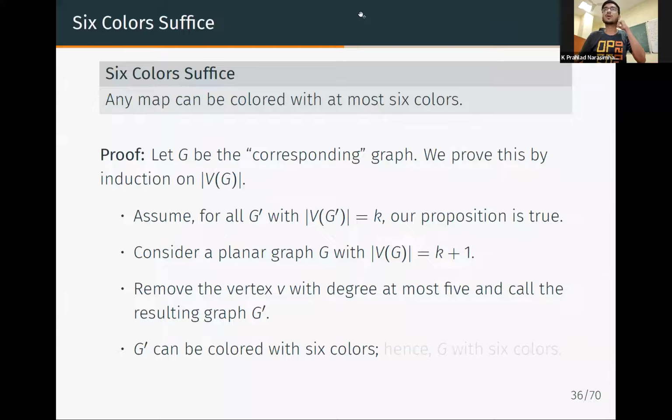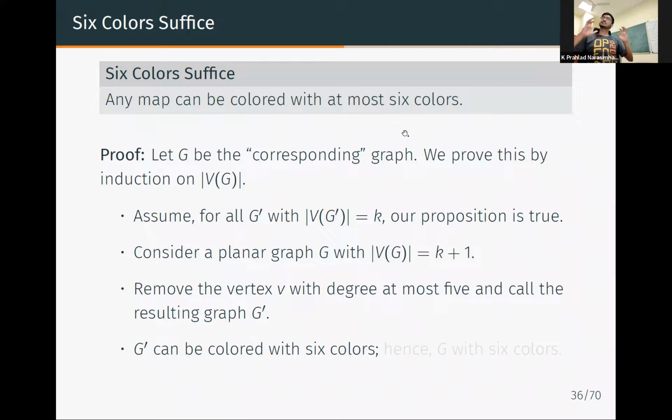So what if there exists a vertex with 6 neighbors? Then I need at least 7. Yeah, but I'm not saying that all vertices in the planar graph have at most 5 neighbors. I'm just saying that there exists a vertex. I can find a vertex with at most 5 neighbors, right? Now, I will remove this particular vertex. And I can do that because it exists. I will remove it, color everything else, right?